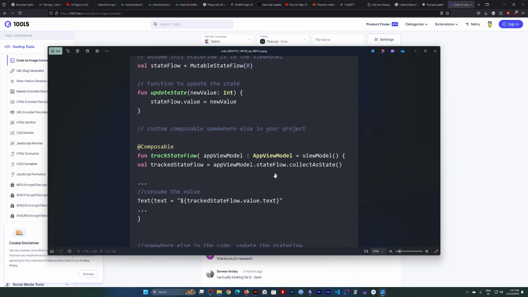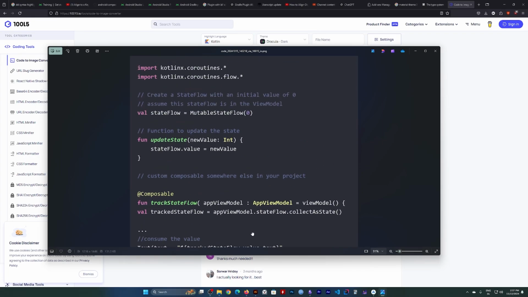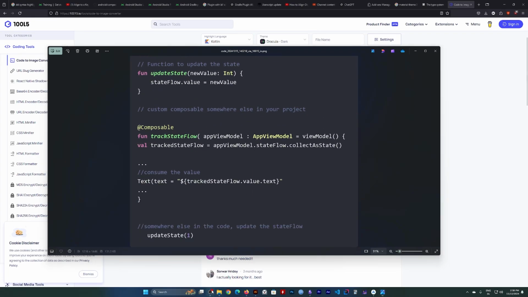So you won't get the first initialized value. It checks the last update and gives it to the variables or wherever the state flow is used to collect it. That's pretty much it.